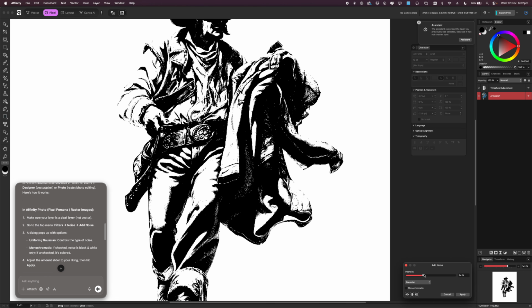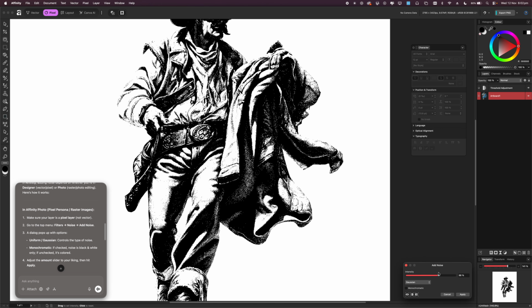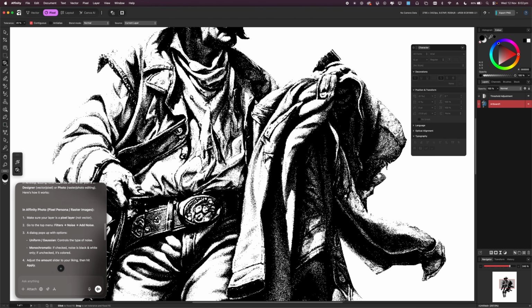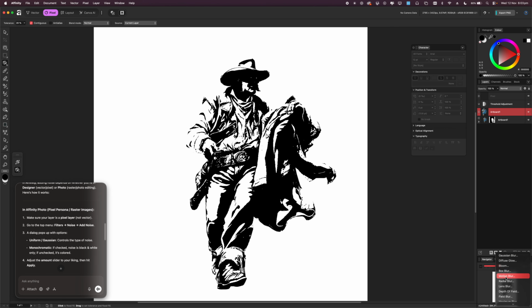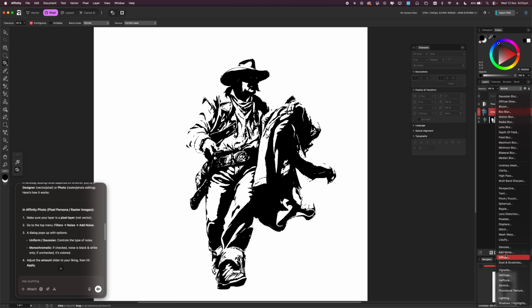Obviously I could have put in a texture, which I'm used to, but having it this way is very cool. But I don't like that it doesn't have uniform automatically selected. It has it as Gaussian, or Gaussian, whatever you want to call it, as a blur. Also, after playing around, I also found out you could add noise in the filters panel next to the adjustments.